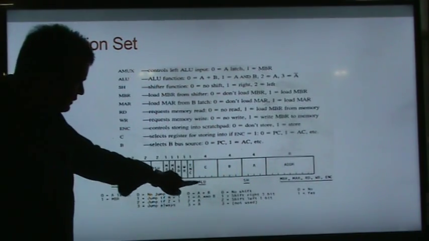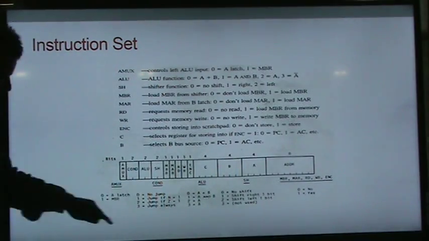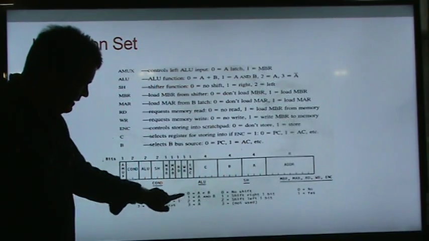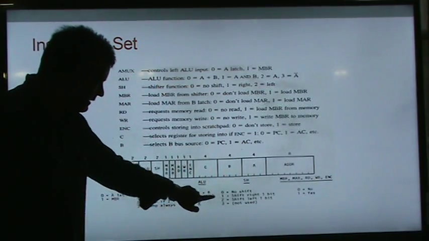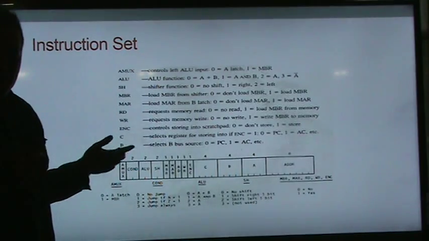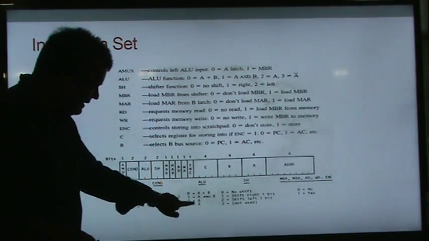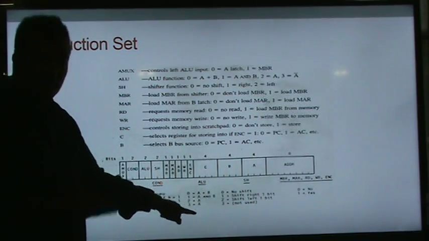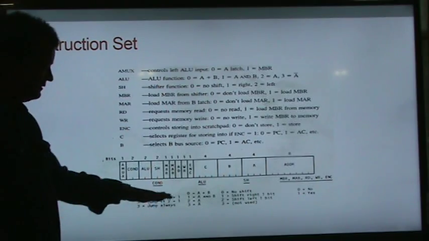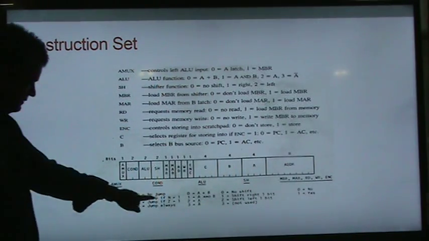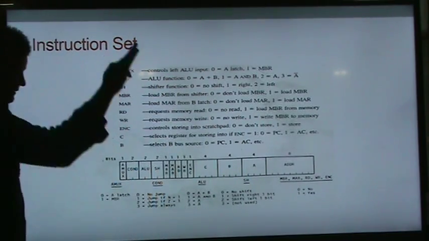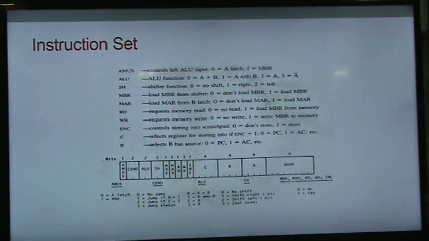Okay, our ALU can do one of 4 operations. It can take the first input and the second input, and it can add them together. It can take the first input and the second input and take all the bits and AND them together. It can take the input from side A and let it pass through undisturbed, which we're going to use to set those Z and N bits later. And it can take the complement of what comes in on the A side. And the complement of a number is really the negative of itself.